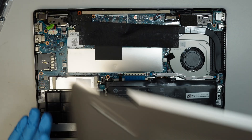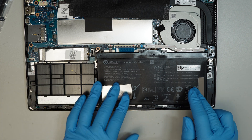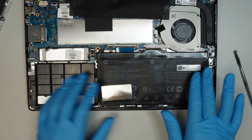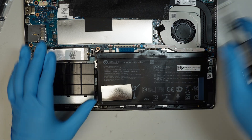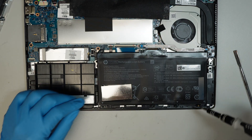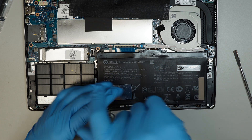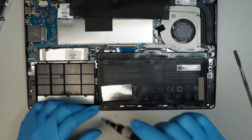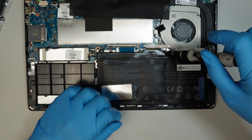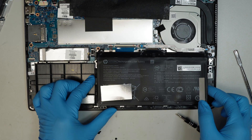Once you remove the back cover, you can now see the battery — it's at the very bottom right corner. If you can feel a lump on the battery, it most likely needs to be replaced. Signs include the battery not holding a charge, dying very quickly, or your trackpad not being clickable — that's because the battery is swollen and pushing outward from the inside.